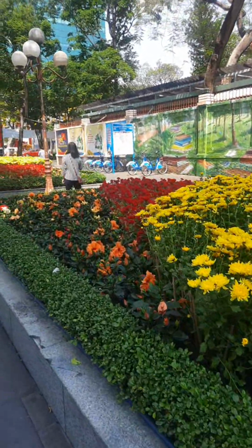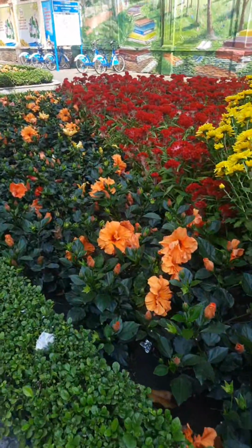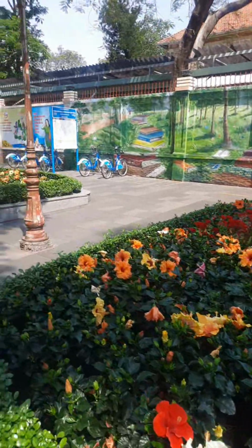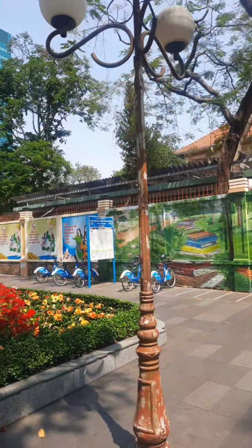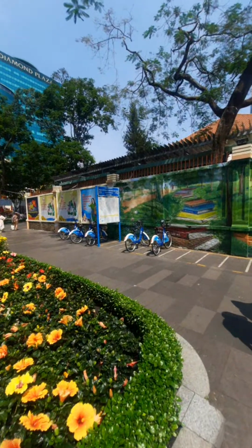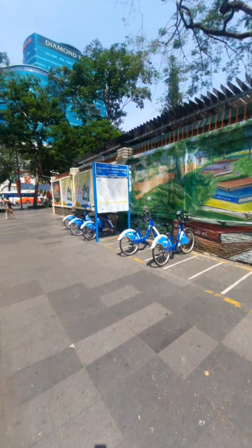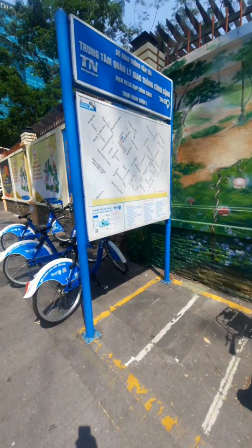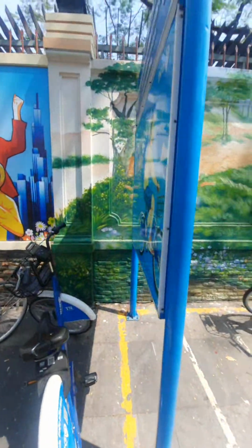This is something the Vietnamese do really well, especially this time of year. Look at these. Actually, last week in my live, Thomas, you asked about hiring these bicycles that you see around the city. So here's one here. There's one station just here near the church. You can rent these bicycles and go around the city and just drop them at other stations depending on where you go.